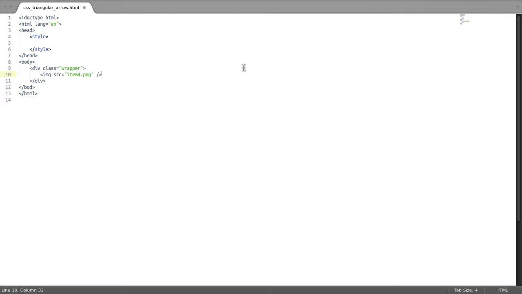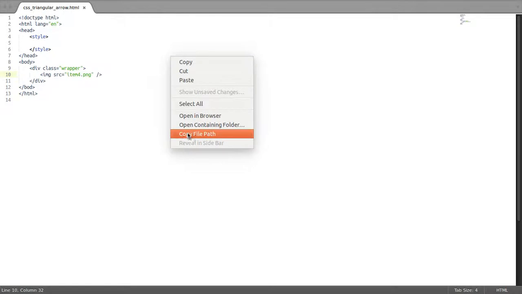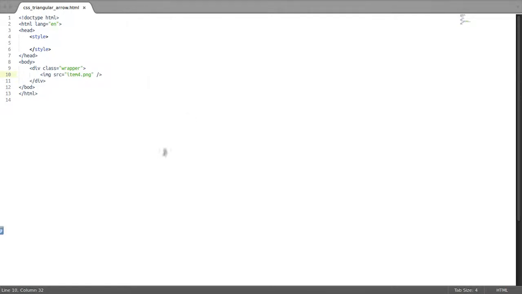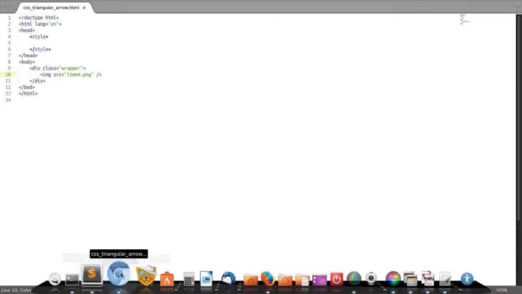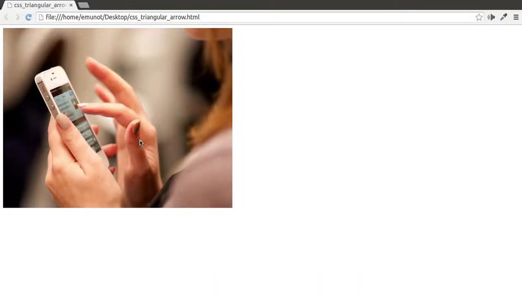So here we are with our image, and we can actually go ahead and look at it in a browser, see what's actually happening, so we can be at the same level. So here we are, this is our image, the one that we're going to play around with and achieve the point here at the bottom, the V shape, and we'll be good to go. So maybe to start with, I would wish to put this image a little bit in the middle so it isn't so much at the extreme edge of the browser.